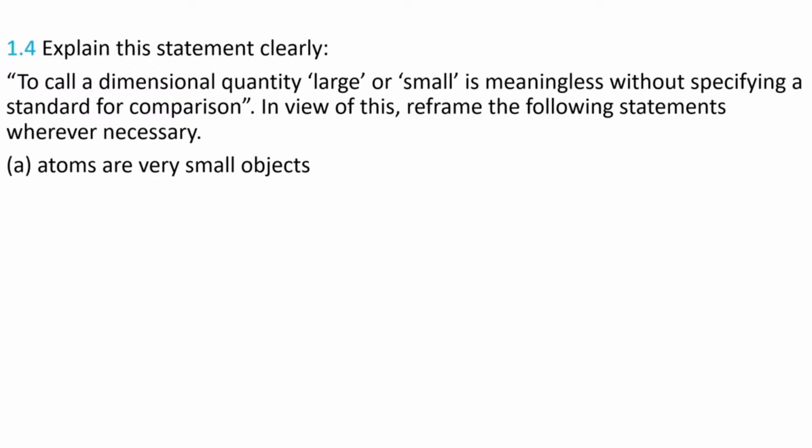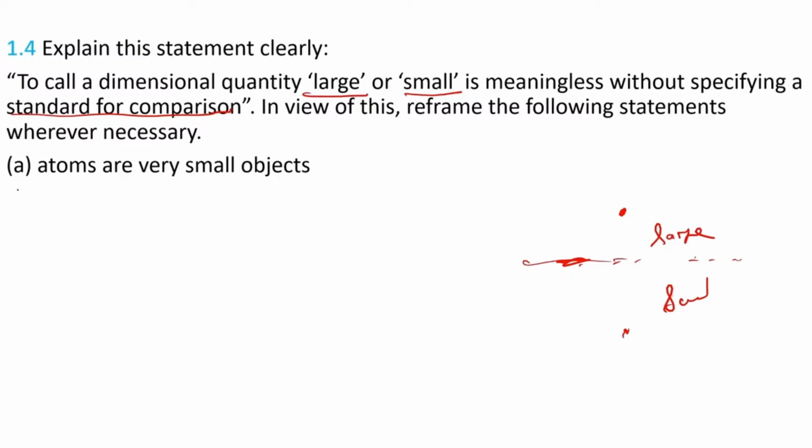So in simple words, this question is saying that saying large or small is an ambiguous statement if we don't have any reference or standard of comparison. So there should be a reference over which a value is either large or small. So a reference is necessary in order for the comparison of large or small, or we can say the magnitude of the quantity.